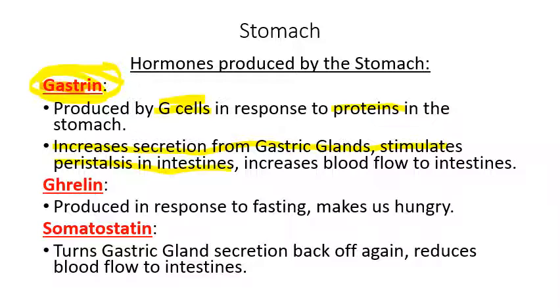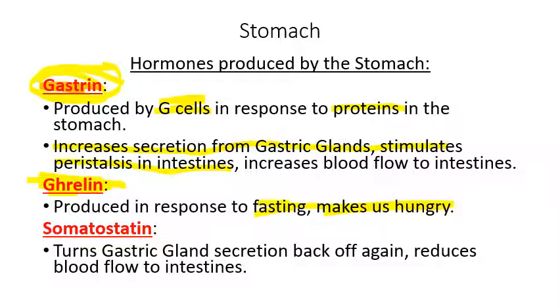All right, if you haven't eaten for a while, there are cells in the stomach that produce a hormone called ghrelin, which makes you feel hungry. It's produced in response to fasting or abstaining from eating for a while. So usually when you wake up in the morning, you haven't eaten for 10 hours or 12 hours, there's a lot of ghrelin being produced.